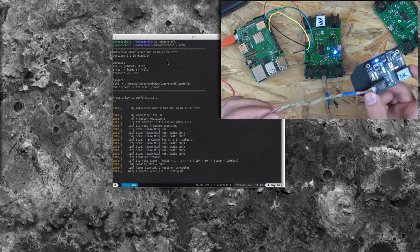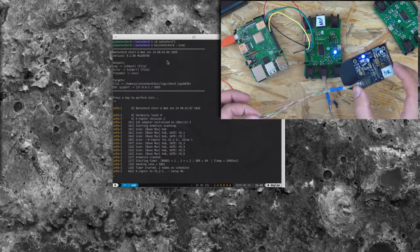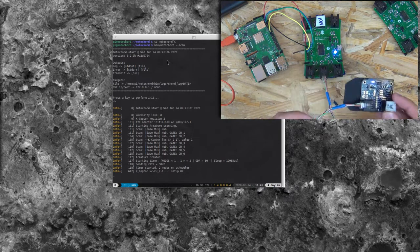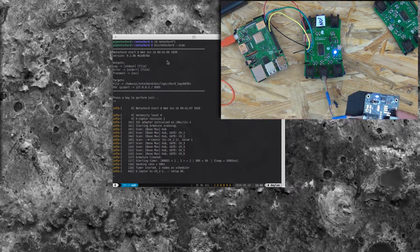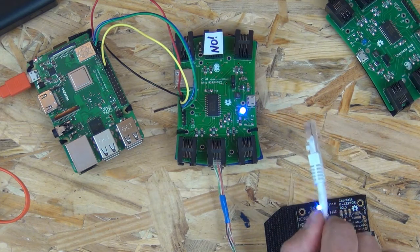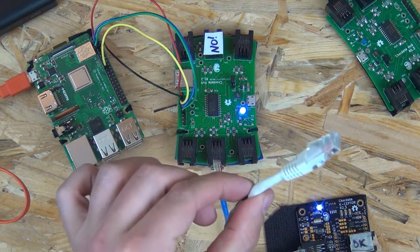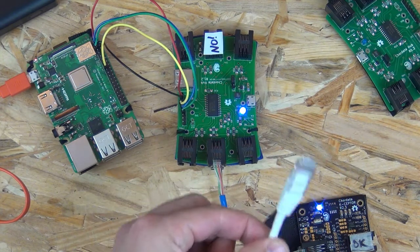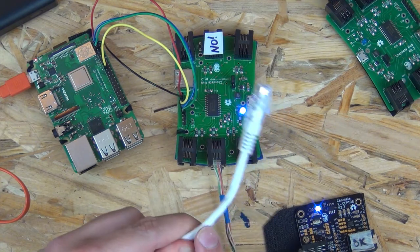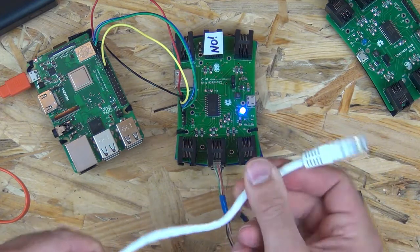Again, this is just a workaround for the current hardware. These problems will disappear in the next release, in which, by the way, we will be changing the connectors. We will be using RJ45 connectors, which are the ones normally used in Ethernet ports. The nice thing about these connectors is that there are plenty of industrially made cables available in the market, and many of them have twisted pair cores with really flexible jackets.